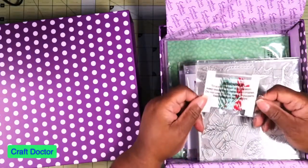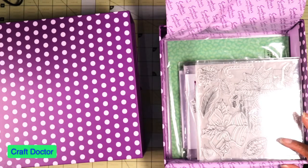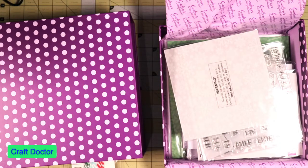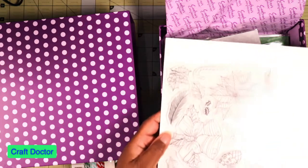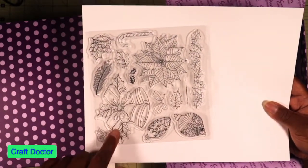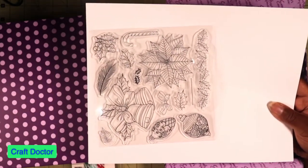We get some nice colored twine - baker's twine in three colors. It probably isn't that much but it'll be useful. Then what I really want you to see - you have to see this - because this has to be the most beautiful poinsettia. Look at those leaves - that would be beautiful colored. It will take up a significant portion of your page.